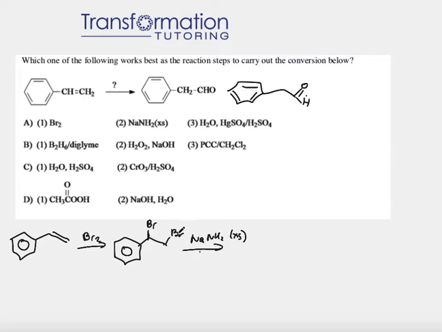Because there are two leaving groups and we have this base and acid workup, instead of eliminating one leaving group and creating a double bond, it will do it twice. So it will get rid of one bromine, make a double bond, and then it will get rid of the other bromine, make another double bond. So it will result in the creation of a triple bond.